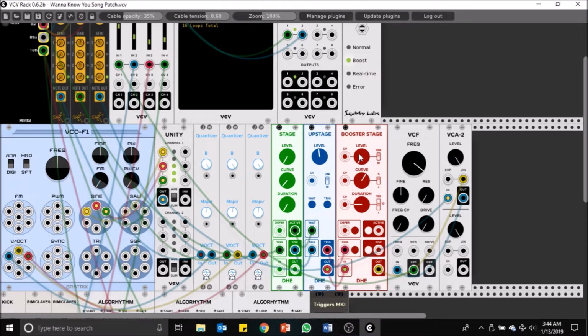When I recorded this patch live, I messed with the level, which as you can hear, plays the note, and the curve, which is how long it takes to decay. I messed more with the curve than I did with the level.